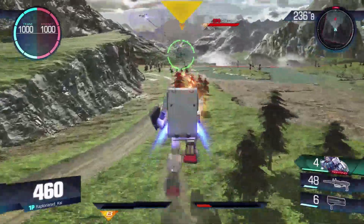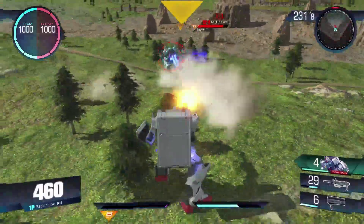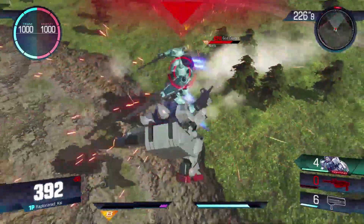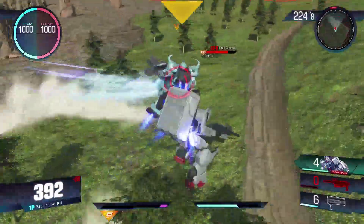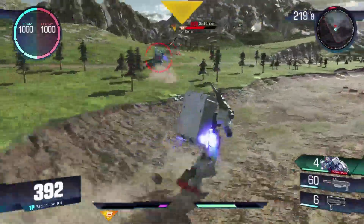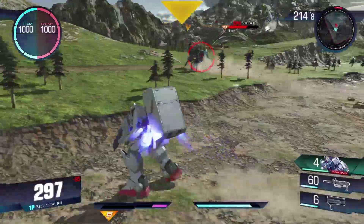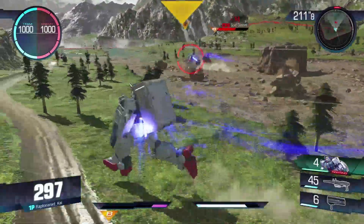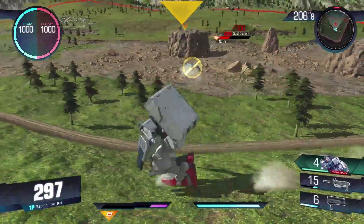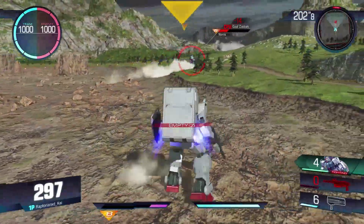The Gundam Ground Type, as you can expect — since the EZ-8 is based on the Gundam Ground Type — is basically a low-rent EZ-8. Most of what it has, the EZ-8 can do and does better. So if you like the Gundam Ground Type, do not expect a favorable review here. I actually think the Gundam Ground Type is basically inferior in every way to the EZ-8, and there's not really any reason to pick it. It's 200 cost, but what it brings isn't great enough to make up for that. The only cool thing about it, in my opinion, is the burst — but we'll get there.